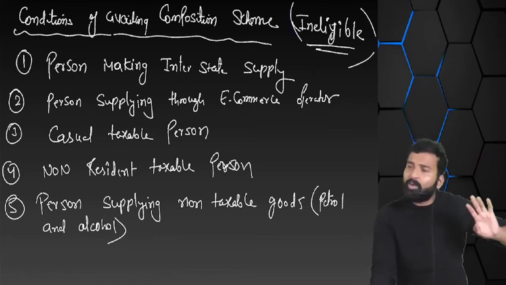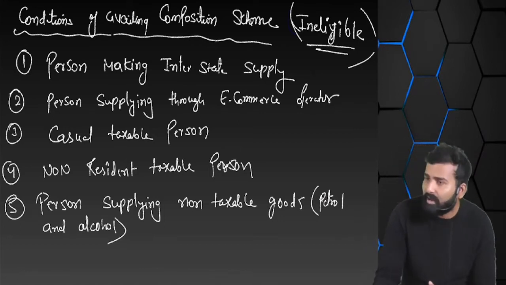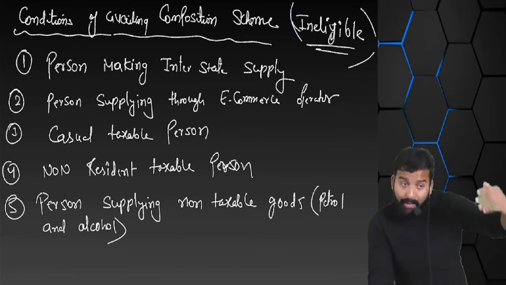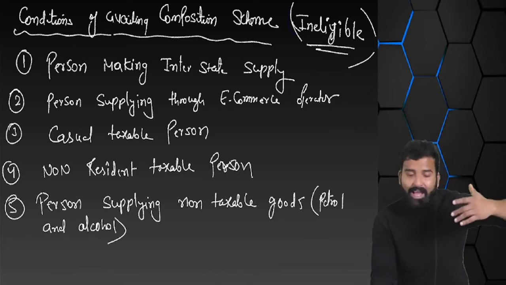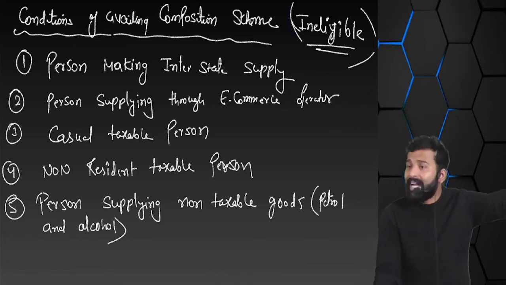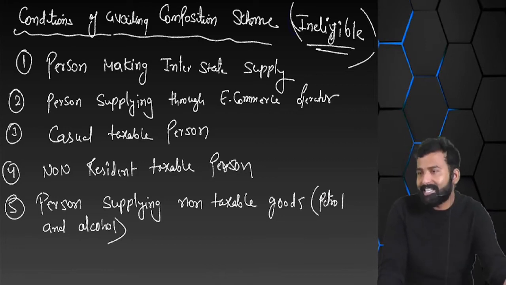If I am selling the goods directly from here only, then I don't need a temporary GST number of Maharashtra. But if I am participating in an exhibition in Maharashtra, setting up a shop in Maharashtra and selling from there, then I have to get a GST number from that state also. I have to get a temporary GST number. Okay.